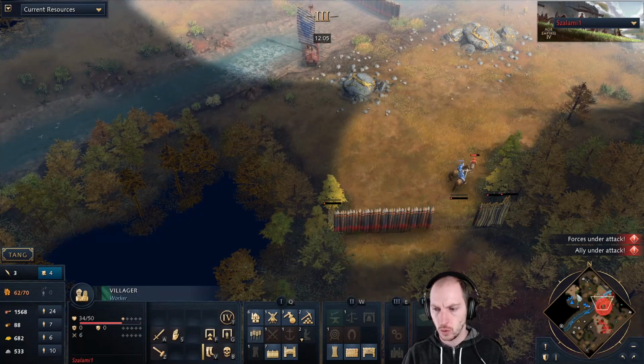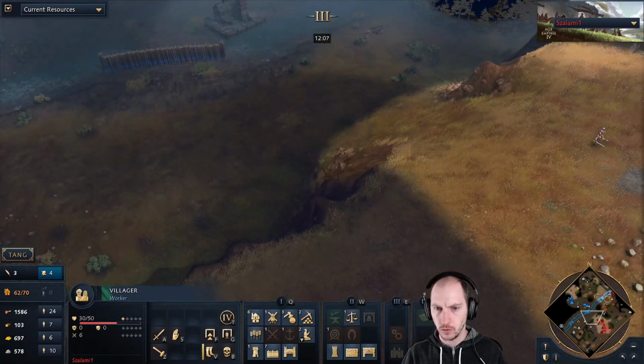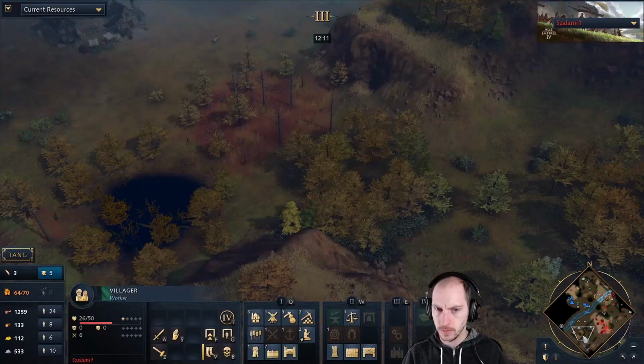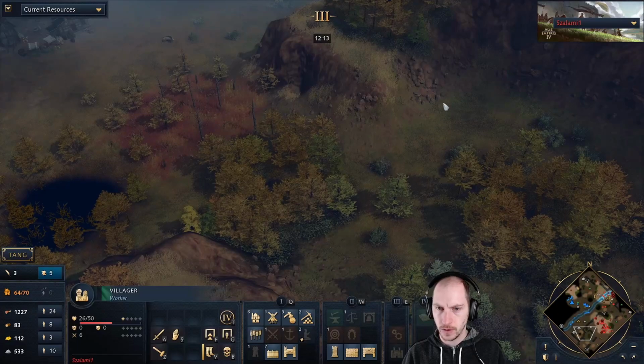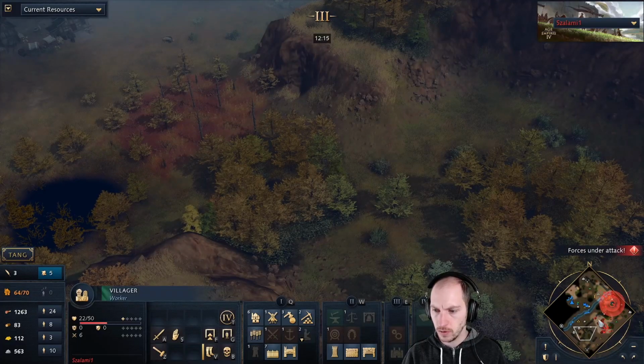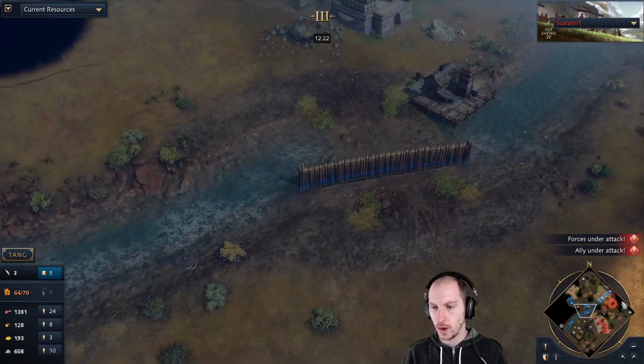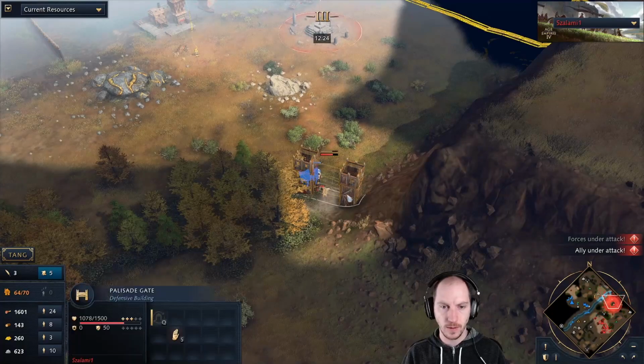Trying to get some extra wall down. Actually, really, really defensible on this map. Surprised at how defensible it is. Very few walls needed to just wall off huge sections of the map. Or, of course, you can do on the pass, but this is quite guarded by his opponent.